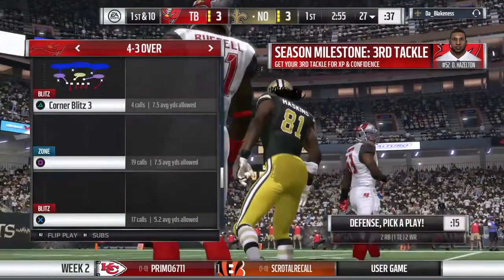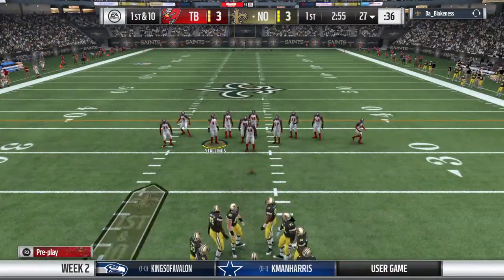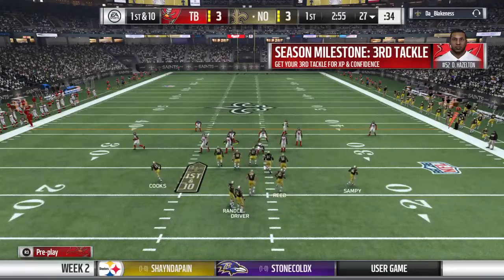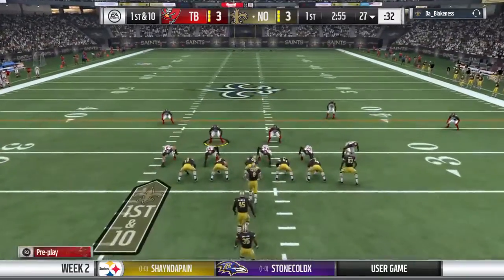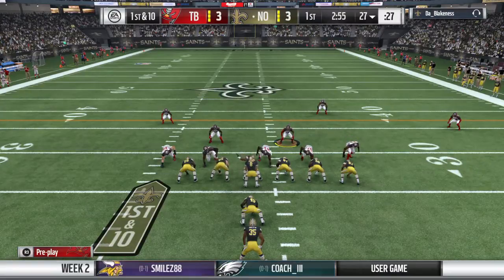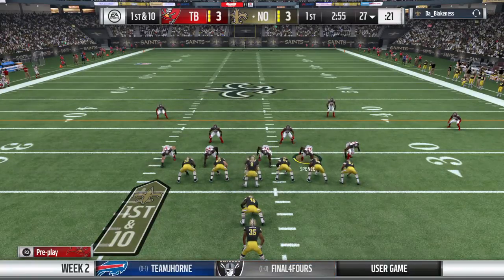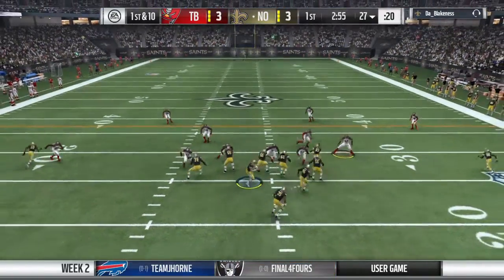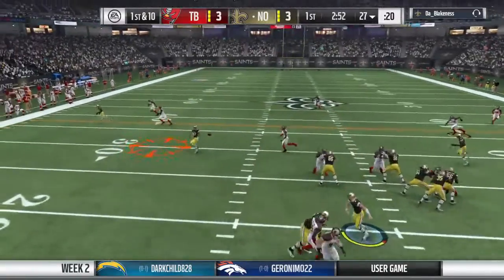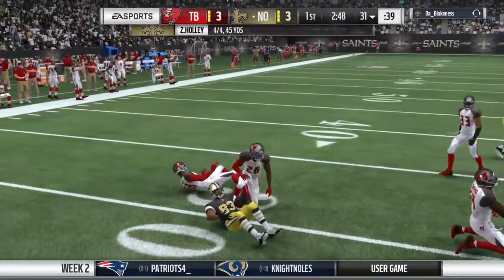Out is the Saints offense now as they get ready to take over here. And fortunate to get points on the board last time. They had to hit a really long field goal to do so. The kickers in today's game are so good and so skilled and hit from distances that we almost start to take them for granted, and we can't do that. That's a long field goal that they got 3 points out of. They've got to feel good about that, and they better make sure they load him up because he's helped them out. Well, now we'll see if that offense can put 6 on the board here.